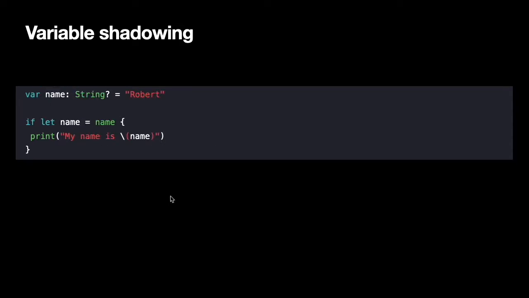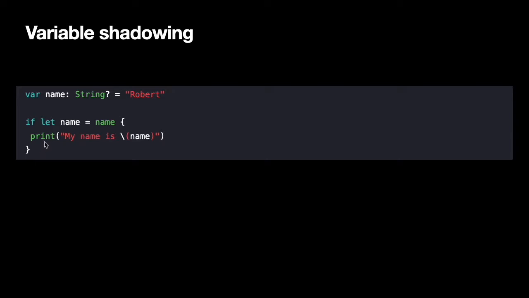We can combine variable shadowing with unwrapping optionals for our benefit. In this case, we have name, which is an optional string. And then we use the if-let syntax to conditionally unwrap the optional into a non-optional. When we do that, some programmers like to use the same identifier for the non-optional as the optional.